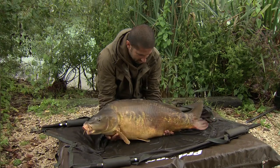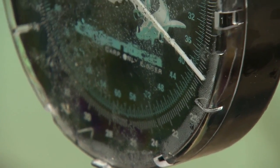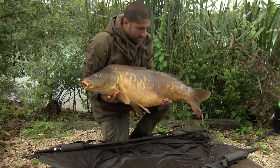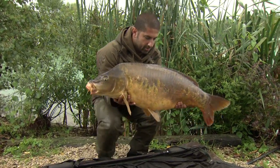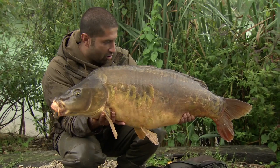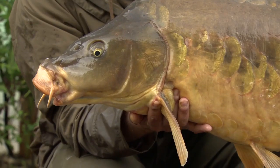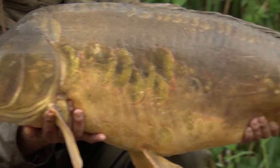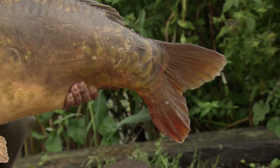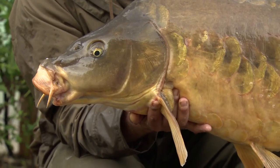Well, here we are. Fish number one, 38 pounds. Absolute beautiful carp. Let's get it nice and stable so you can have a good look at it. How about that? What a stunning, stunning creature. Long and lean. Absolute creature, this one. Beauty. And there's so many of them that look like this in Gigantica. This is an absolute pearler. I'm going to get it back and get onto that bigger one.